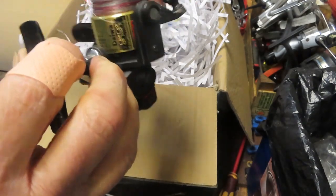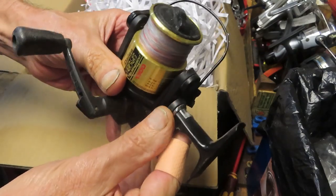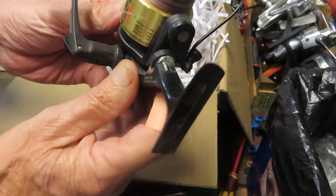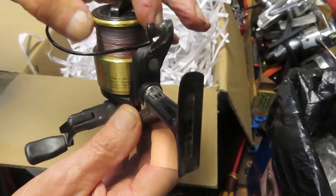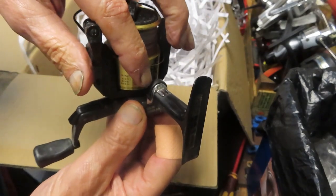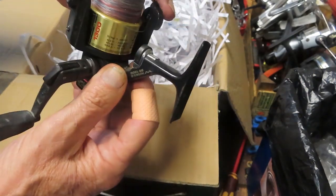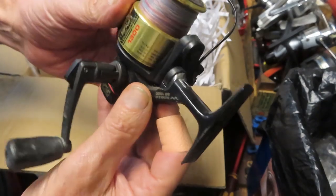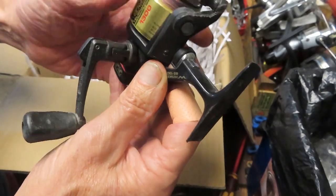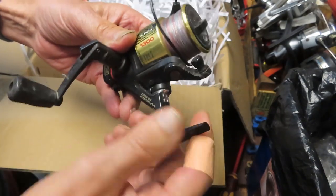This is what I call the bang bail, in that there's no springs that are going to trip this. Rather, this little rubber roller here is going to trip that. And as it comes in, instead of being one of these stationary posts that you'll find on some of these reels that have that feature, this one's actually going to roll along with you. So it's going to pick it up here. That roller is going to move so that you don't constantly scar this or break the bail arm.